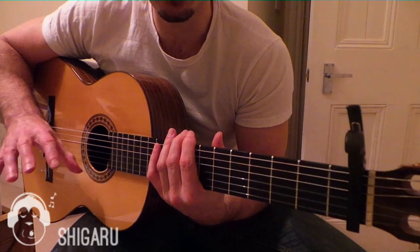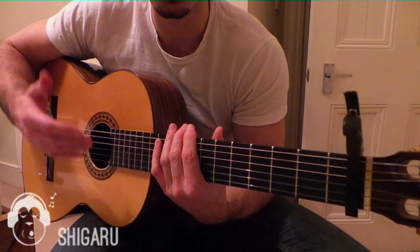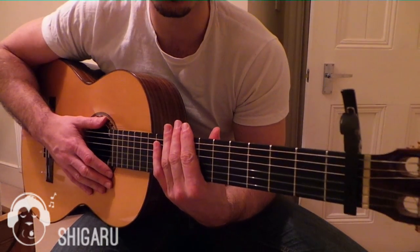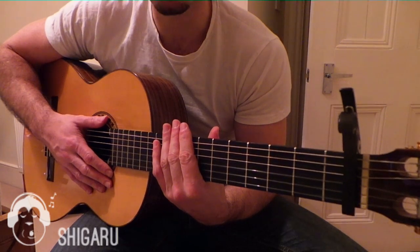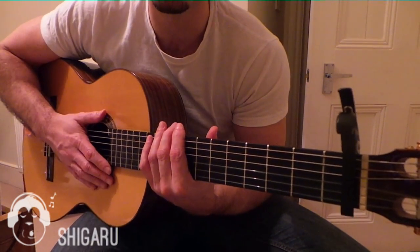As for the finger picking intro part, I just listened to it myself. It's not 100% accurate, but as you all know, I'm still learning myself, so as I learn stuff, I'm just sharing what I learn, and hopefully it's useful to some of you. So it's as close as I could get it anyway, and I couldn't find any tabs on the web for the intro.